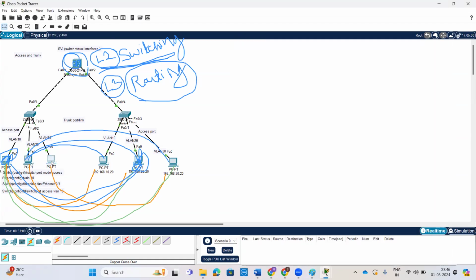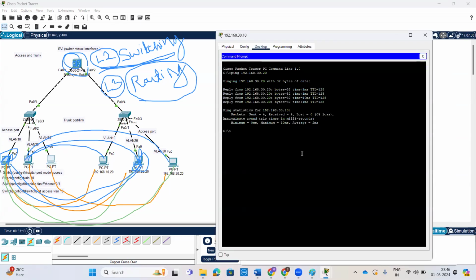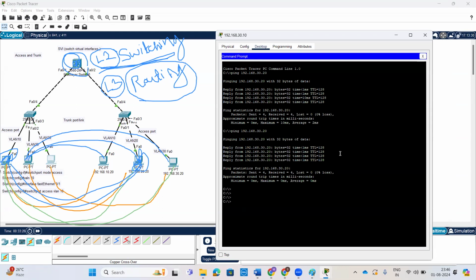Understood? And ping from 30 to 30, same VLAN at a different location. Earlier it was pinging; again, is it pinging or not? We'll verify it. Yes, it is pinging. And now ping from a different PC, VLAN 10 at a different location.